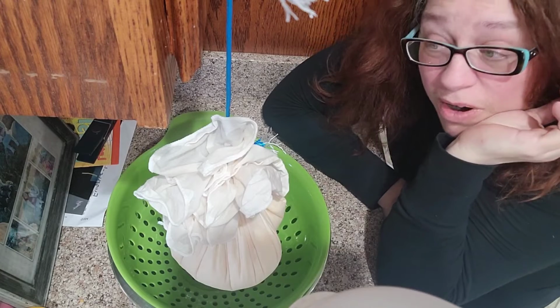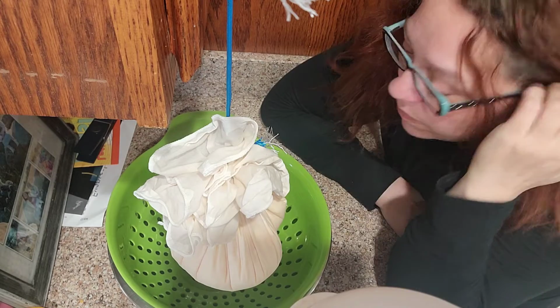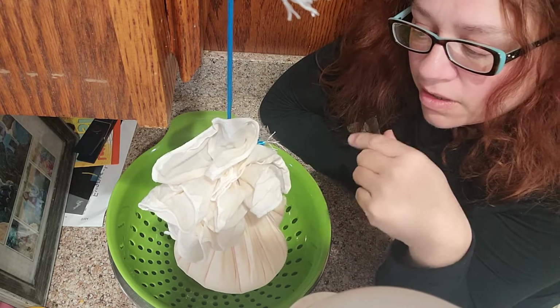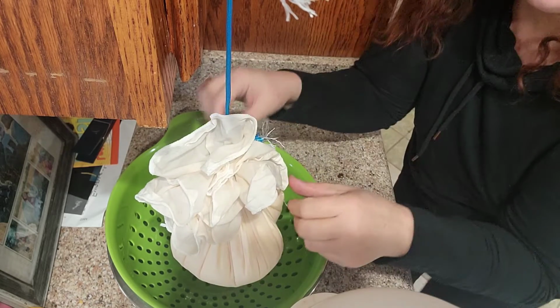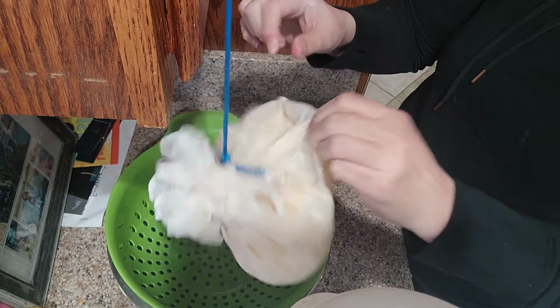Okay, it's been going for about 4 or 5 hours. This is the cream cheese. Now I'm going to give it a little zhuzh and give it a little bit of shake and kind of roll it around in the bag so that the trapped whey can release again. So just take the corner and you just kind of lift and you want to roll the ball.